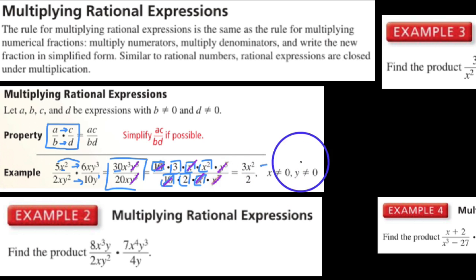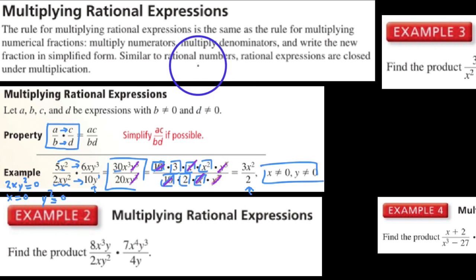Now, one thing I do want to notice is that in this screenshot they have written a restriction here that x and y are not allowed to be 0. The reason why is because, again, we cannot have a value of 0 in the denominator. So if we were to set these factored expressions equal to 0 and solve them, then either x equals 0 or y squared equals 0. In either case, x and y come out to be 0. And the same thing here, y cannot be equal to 0. So we want to make sure that we restrict our domain, but also that we restrict our domain based upon our simplified expression, which in this case has no variables in the denominator, so we don't need to worry about that as much. To break this down, I would put this into a series of steps here.